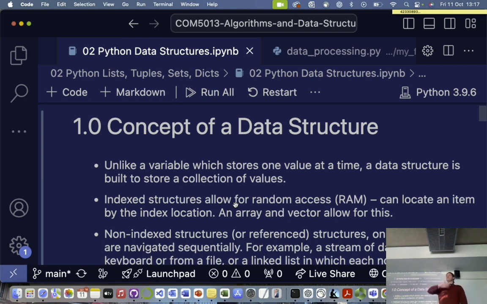It's been indexed. All the positions in that structure have been given a unique number, a unique position in that structure. Okay, so by contrast, something that isn't indexed, something that relies on references, memory references. So we saw a memory reference in the first session, didn't we, with objects. So you might have structures which are actually referenced together. So if you had a chain of items, values, or objects, you could have a memory address of the next one in the sequence. You can refer to it through the reference rather than by index.